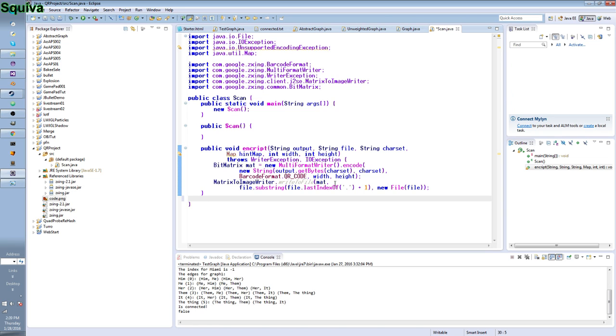Alright, now we need to actually decrypt and display messages for our barcode. So public string decrypt. Okay.